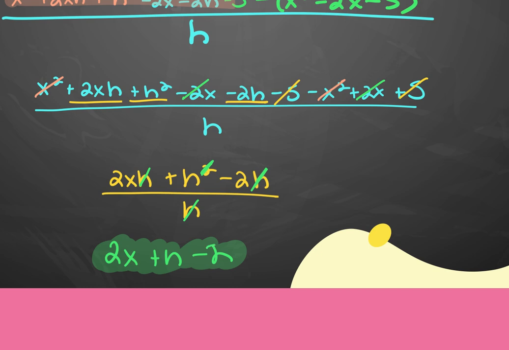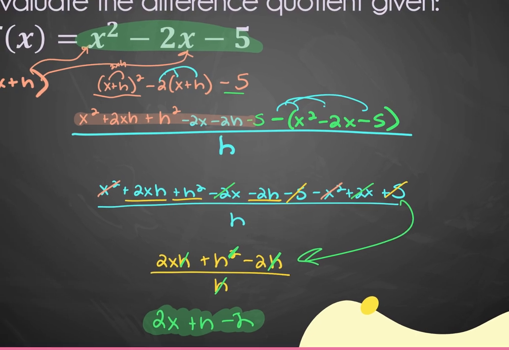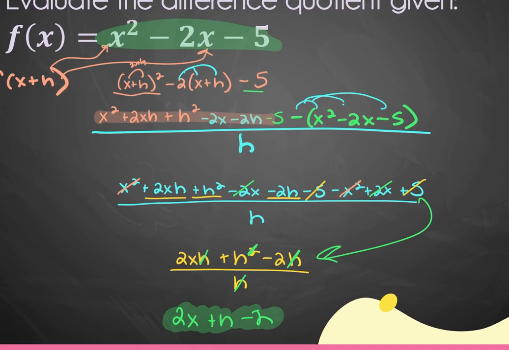Fun stuff, right? So fun. Be careful with your signs. That's the biggest mistake people make. You should always be able to cancel out the h. Like from this step to this step, when you combine like terms, all the ones that don't have an h should cancel out. And then you should be able to get rid of the h in the bottom every time. All right, you try the next one.